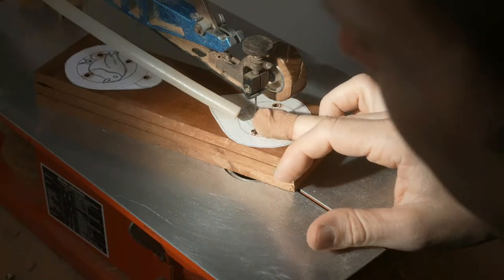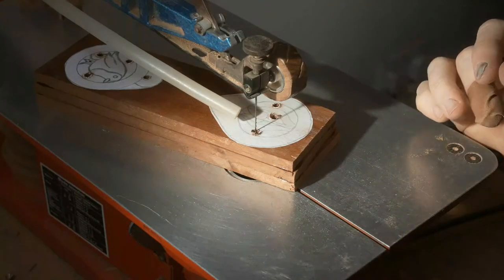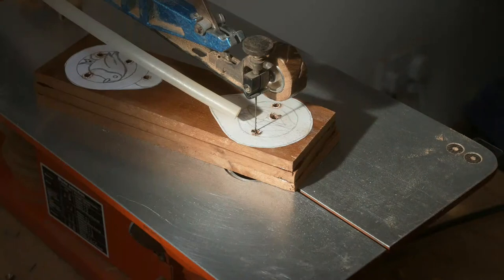Occasionally, you know, you might get a little nick. I know my brother has had a few nicks from the scroll saw. Personally, I've never had too many problems, but yeah, you can get the odd nick from it.